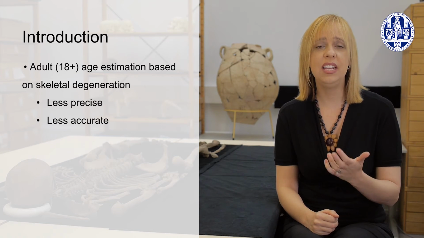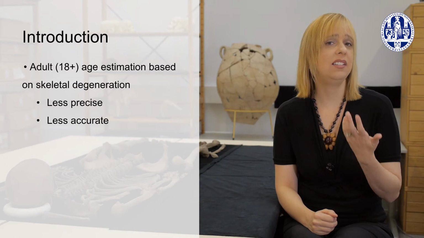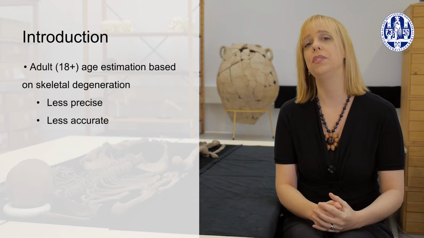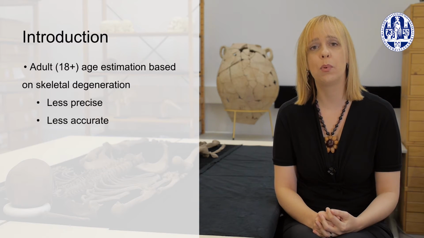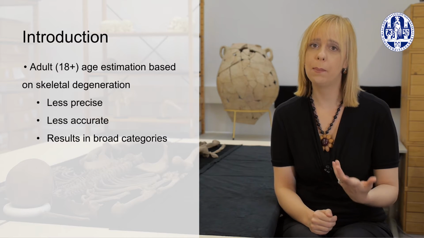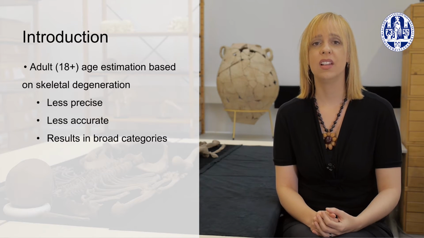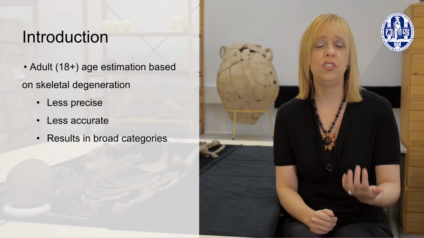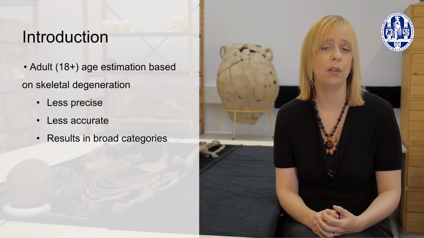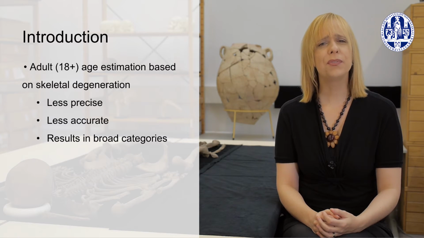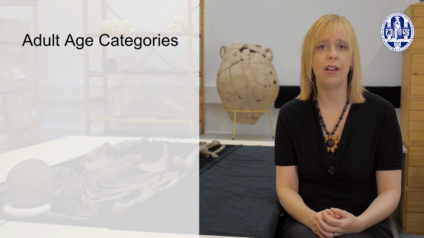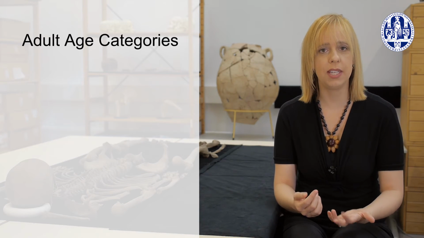Factors such as activity and occupation, diet, disease, sex and hormones, and ethnicity all influence the rate at which a person's skeleton breaks down. And these may be rather far removed from that person's calendar age. After around 50 years of age, degeneration patterns become too unclear to put individuals into smaller age groups. It's for this reason that we have a limited number of age categories to classify adult age, such as these.